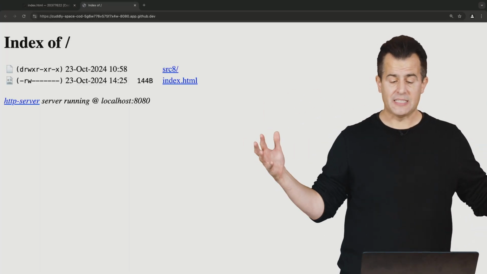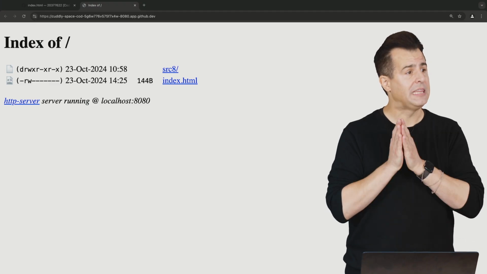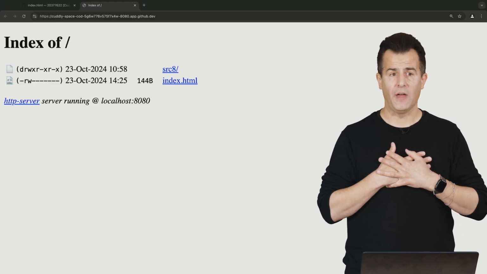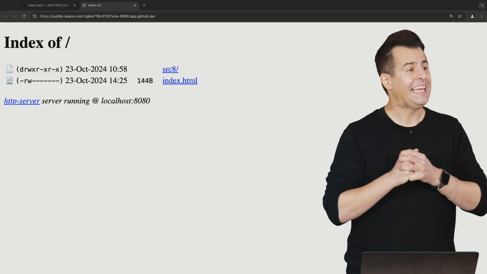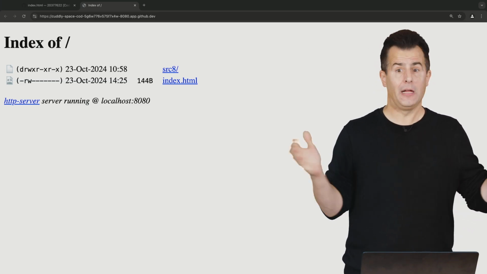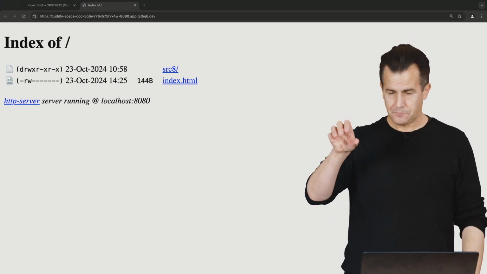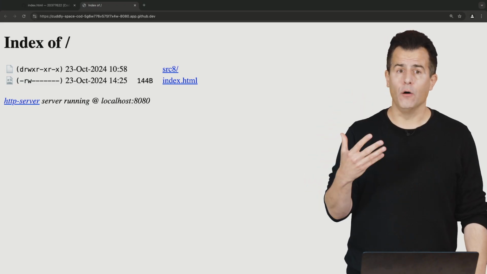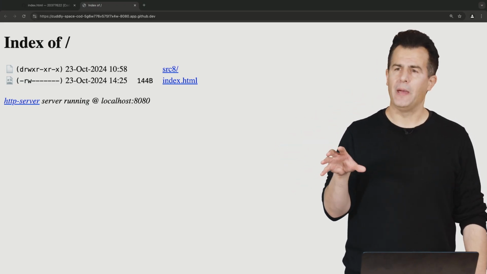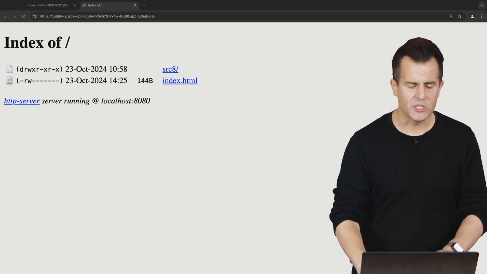I immediately get a second tab inside of which I see the contents of my code space at this moment in time. Now notice, to save myself some time today, I've downloaded in advance a source 8 folder, inside of which are a lot of today's examples, if I so need them. And there's a file I literally just created called index.html. What you're seeing here is a directory index of my current folder. So this is a dynamically, automatically generated web page that's simply showing me in a web browser what is inside of my code space.